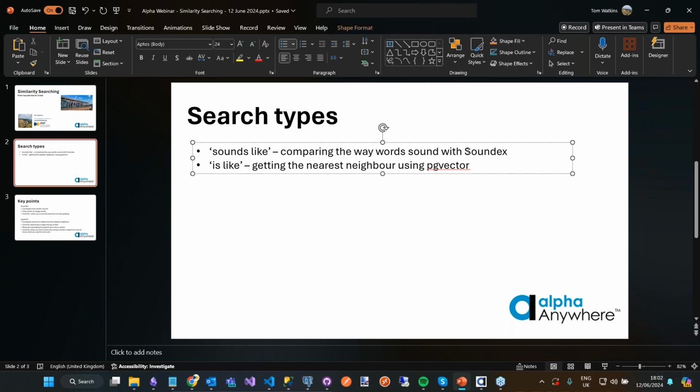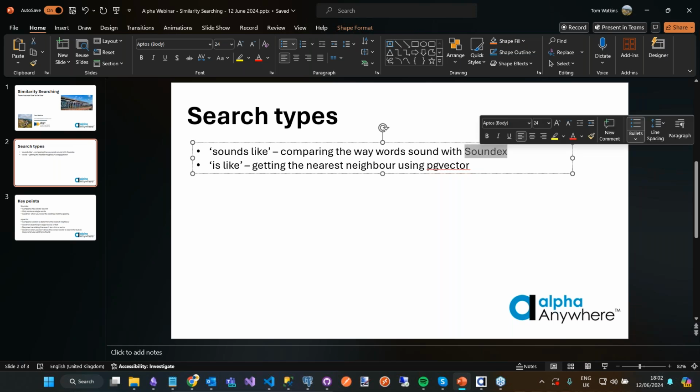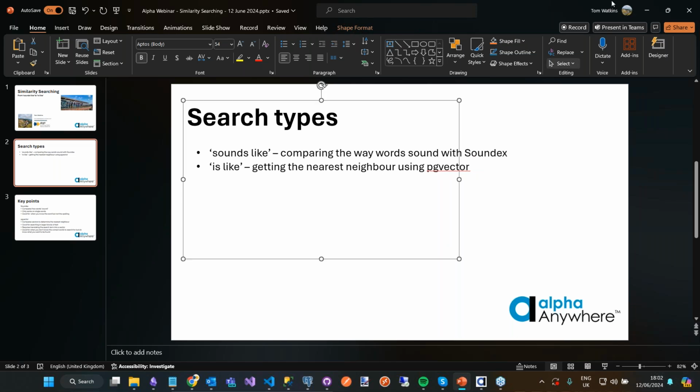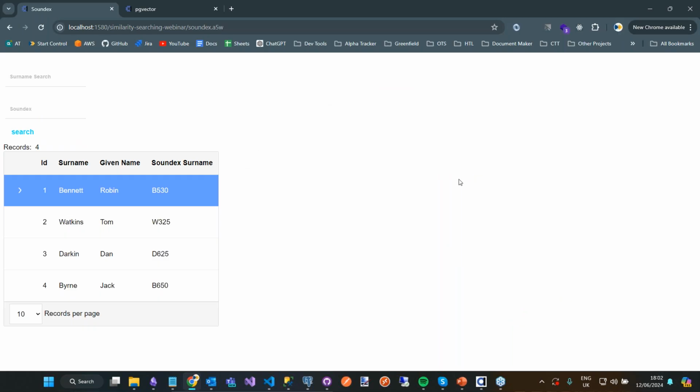That might sound a little bit strange, but this is actually a feature that's been around for a long time. This isn't anything that's particularly new. Maybe a few people have used this before, and some people may not have realized that this is actually built into Alpha. It's built into SQL as well. There's no extra tools we're downloading here to do this. This is all built-in stuff. So first of all, I'm going to show a demo just to show you how this actually works.